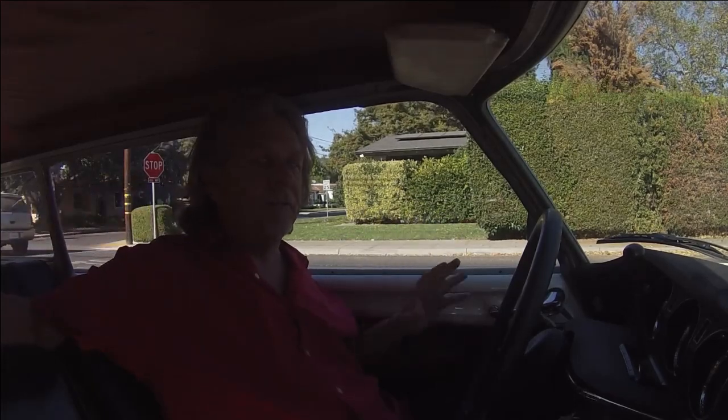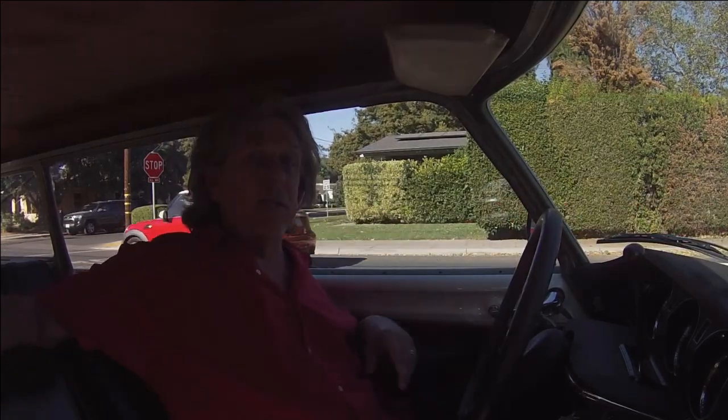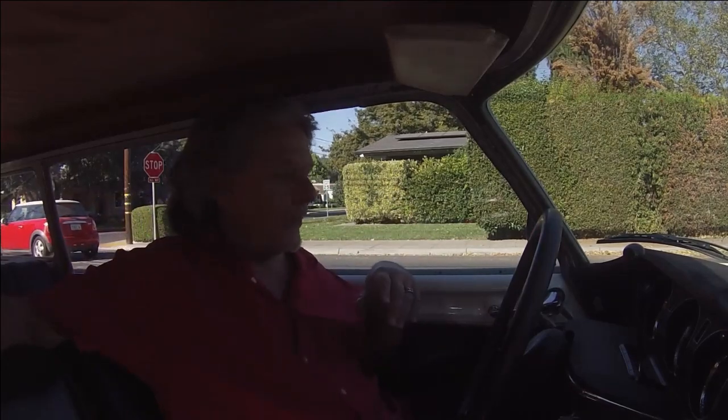So here we are. I do the best I can. I'm not sure I can do it quite like Mike. But anyway, what a cool car. We've had a few Citroens over the years over here at Left Coast Classics, but I've never had a DS, let alone a DS estate wagon. And this is a really nicely sorted car.